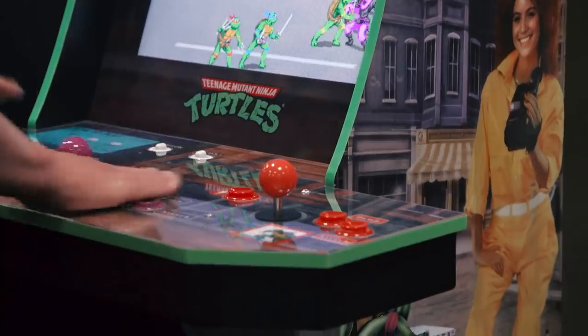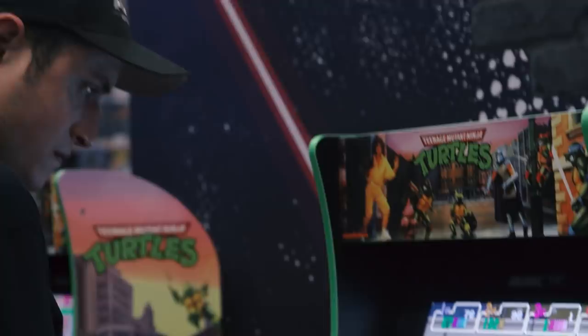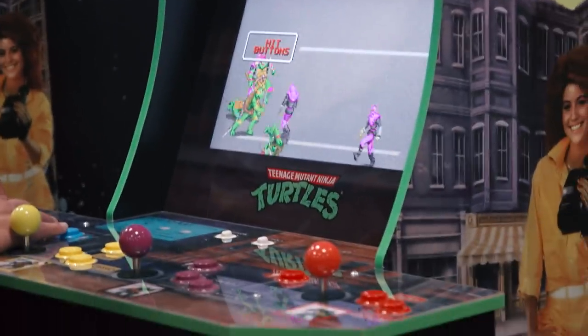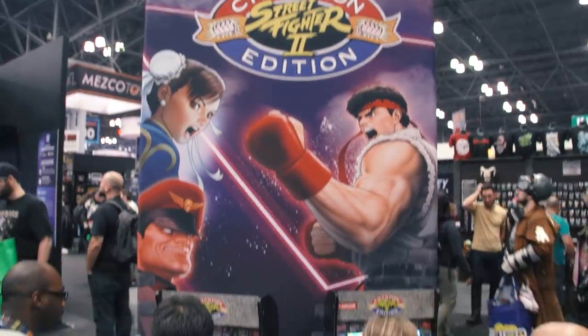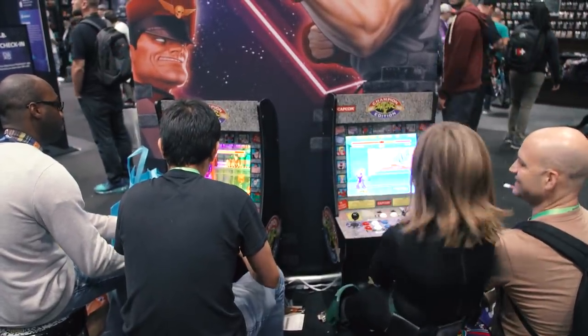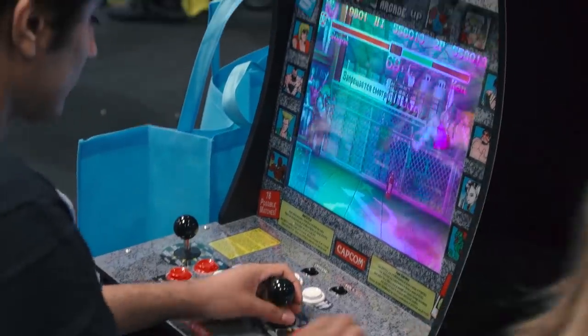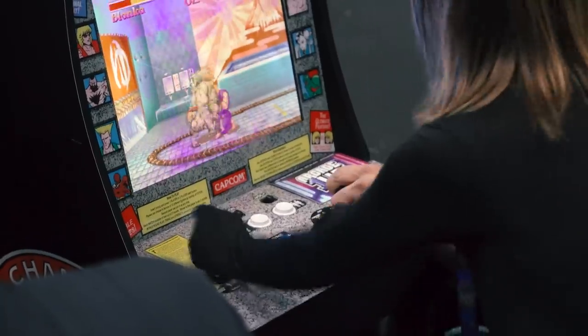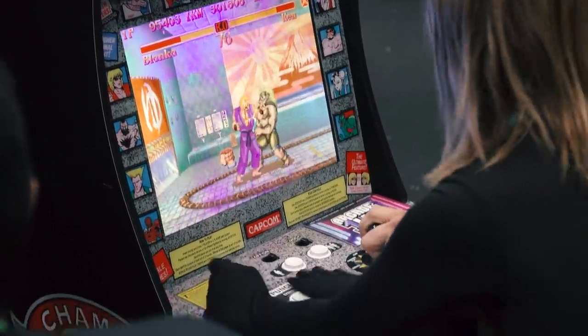You guys kind of went through the history of arcades. The whole idea, of course, is these are arcades that you can buy that are a little smaller than what you find in the actual arcade, but they fit your home and you build them — you assemble yourself almost like IKEA flat pack. We wanted to find a solution where it's affordable and accessible. We found a way to actually package it so it can be available at retail, and it's so much easier to put together.